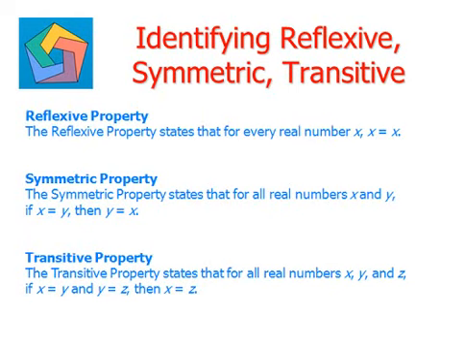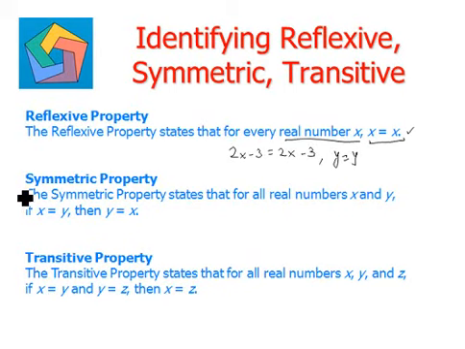The reflexive property states that for every real number x, x equals x. That means for any real number, whenever we are given, say, for example, 2x minus 3 equals 2x minus 3, this is called a reflexive property, or y equals y. This is a reflexive property. So as per the reflexive property, for every real number x, x equals x.